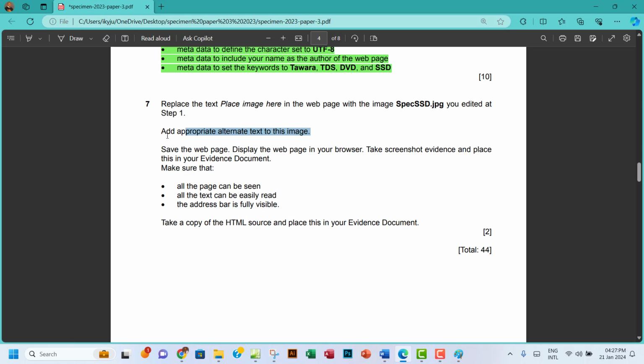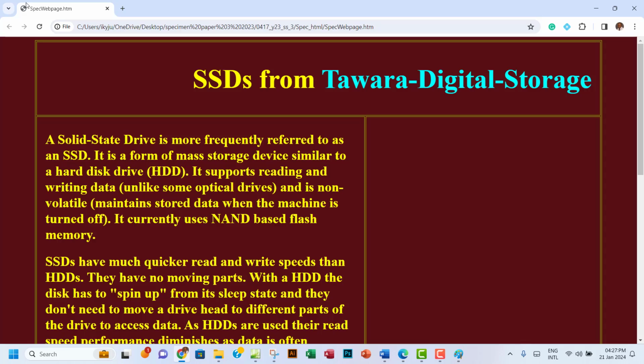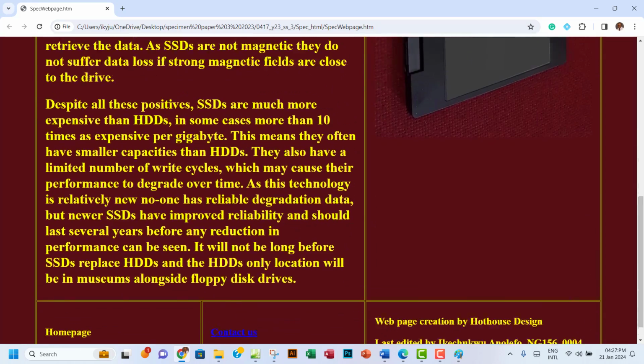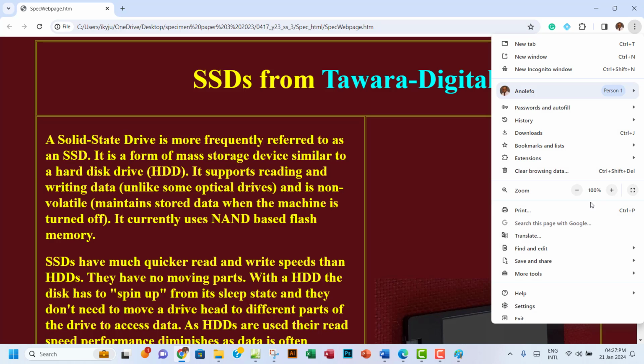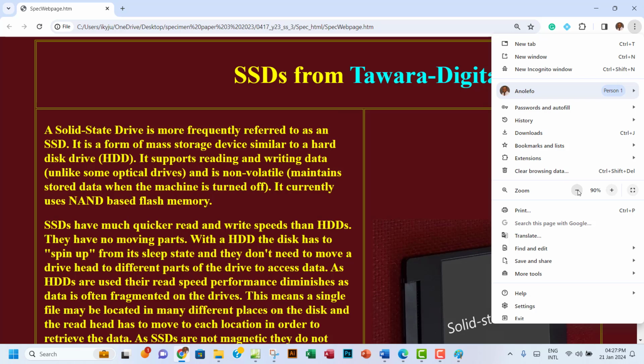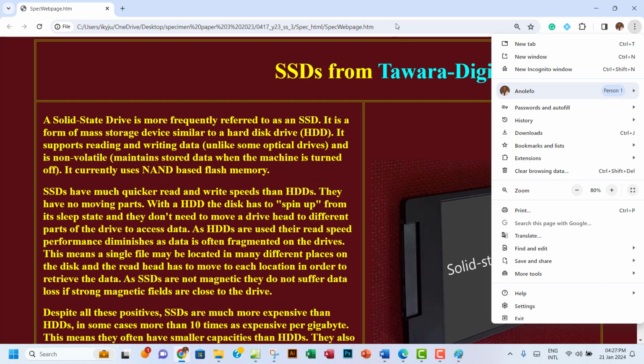Okay, so save the web page, display the web page in your browser, take screenshot evidence and place this in your evidence document. So this is step 7. Let's refresh our browser. Okay, so everything is good here. I want to take a screenshot, so let's reduce this a little bit.